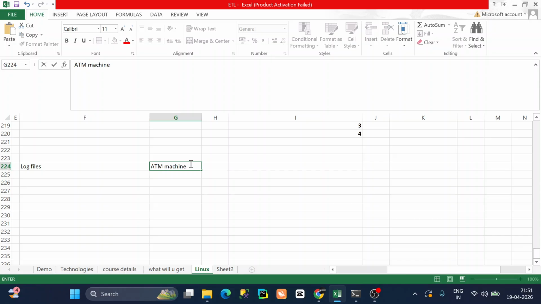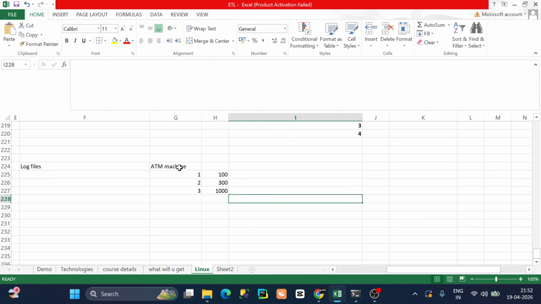An ATM machine will keep history. Suppose a first person came and removed 100 rupees, a second person came and took 300 rupees, and a third person came and took 1000 rupees. So this machine has to log everything, right? What was the daily business, and what is the amount of money that machine has. So it has to log.